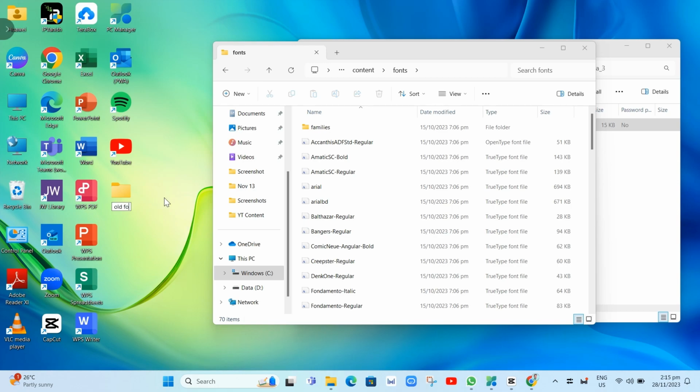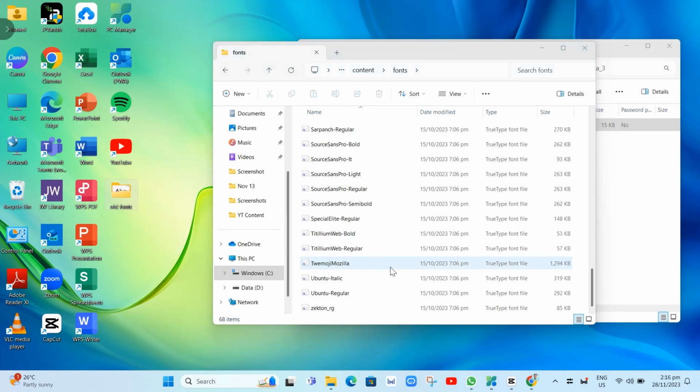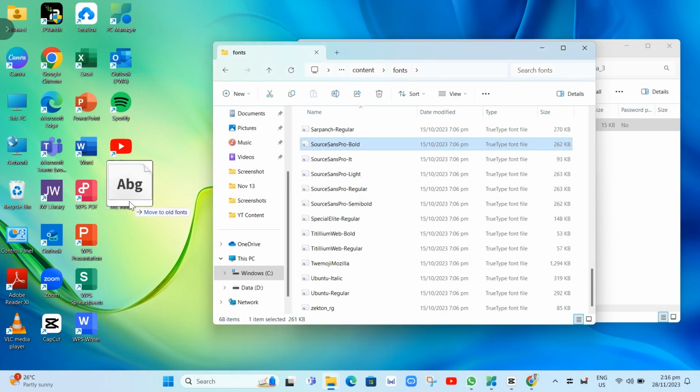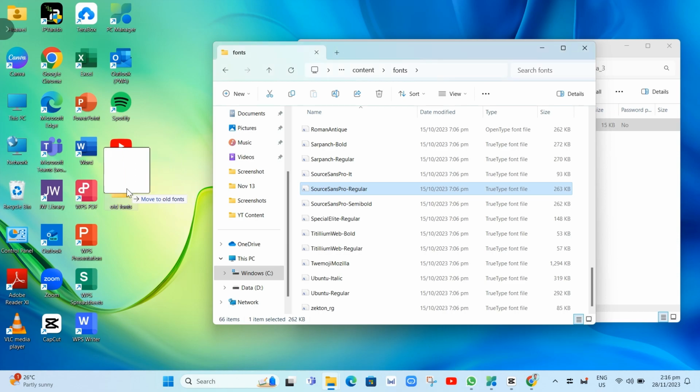So right here we're gonna type old fonts, and what we're going to do is we're gonna move the Arial and Arial bold font from here, and also the other fonts like this one, Source Sans Pro. We're gonna go here on Source Sans Pro bold, light, and the regular. So we're gonna move here on the new folder.